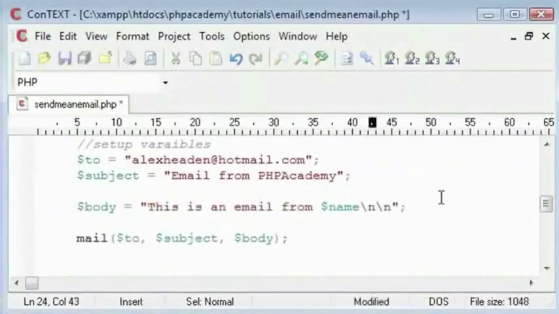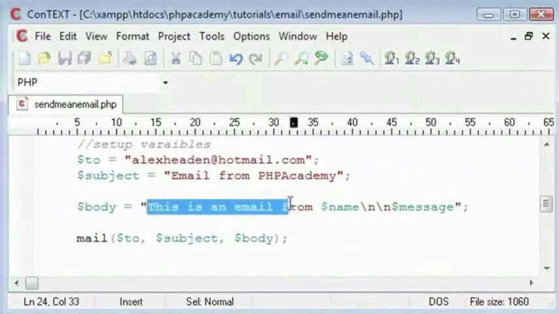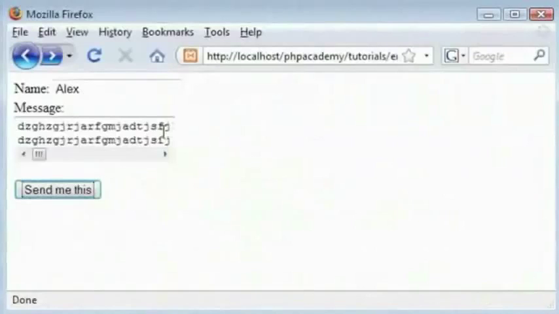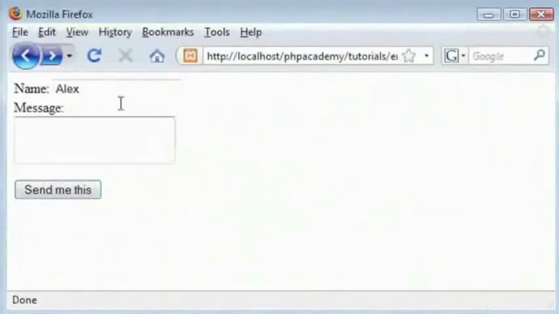Next we will echo out the message which will be included in this. So our body consists of a generic message here, the user's name that we have processed in the form, and then the 2 new lines, and next we have entered the message that has been entered in our form here. Okay? So let's get rid of these. That looks good to go.